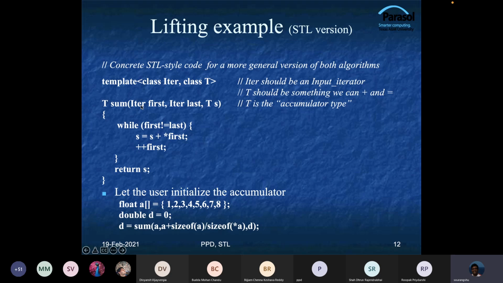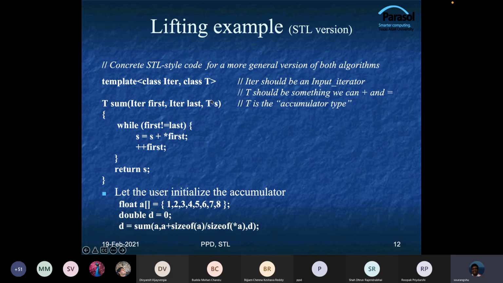So what is an iterator? An iterator is, you can say, an object pointing to an index. Index is like in the case of arrays, but the iterator is the equivalent of an index in a container. So if you have any generic container, you can access its elements via this iterator object. That is how the iterator object works. So you take basically two iterator objects, first and last, in this sum algorithm.